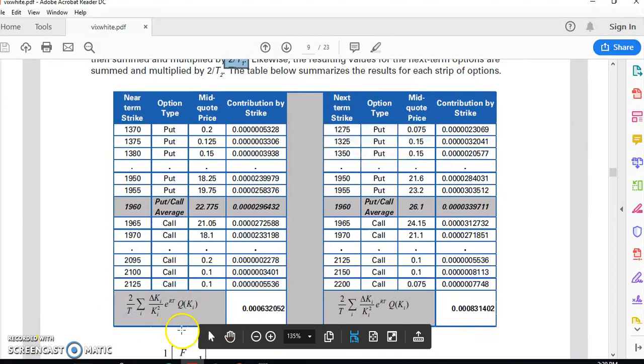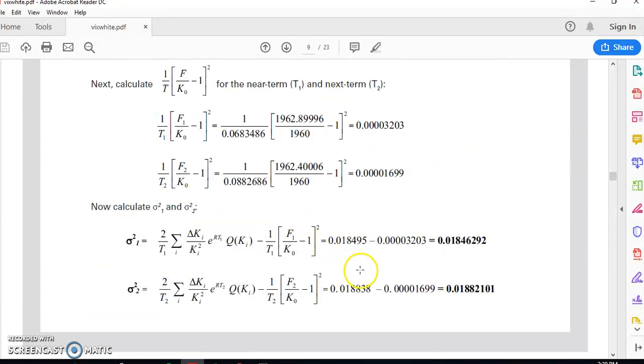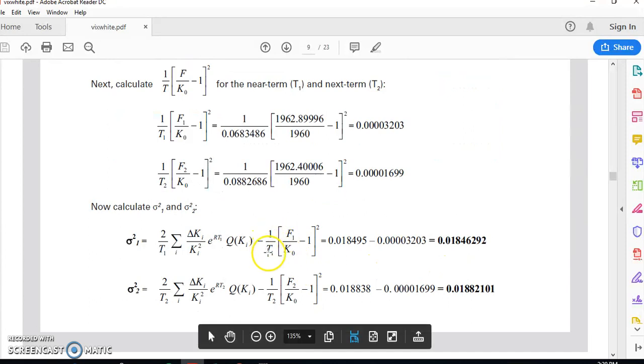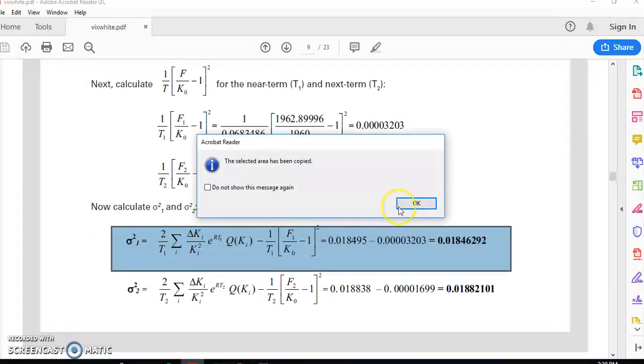But once that's obtained, then our next task is to subtract away 1 over T1 multiplied by F1 over K0 minus 1 squared. So let's just copy this for a moment. I'll try that again.